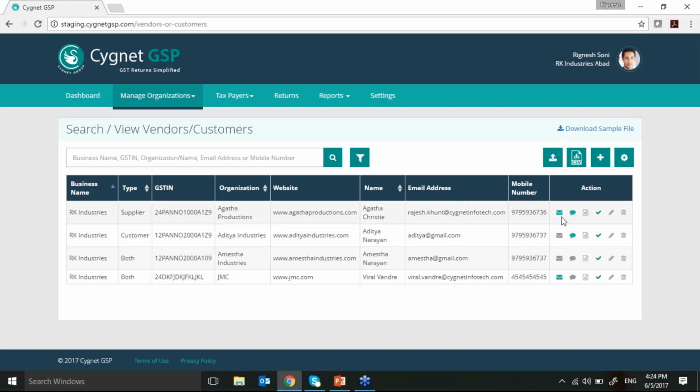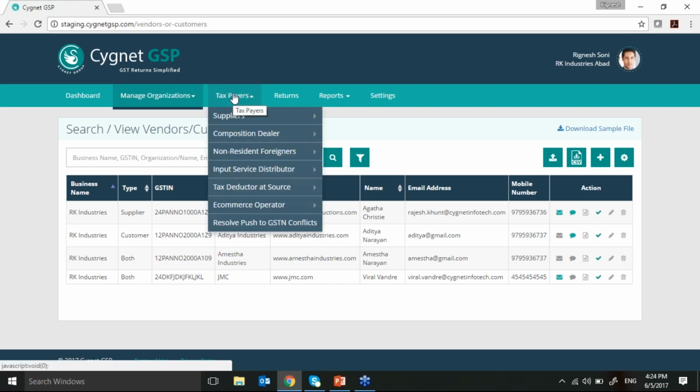Apart from that, you can send them an SMS and email notifications directly from the screen over here. Apart from this, there is one reconciliation screen which I will show you. From that also, you can send them SMS and email or invoice about the discrepancies or things to be put on hold and so on and so forth. Whatever business decision you want to take, SMS and email notification services are provided.